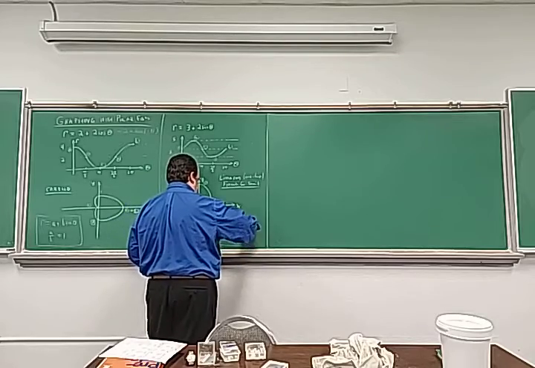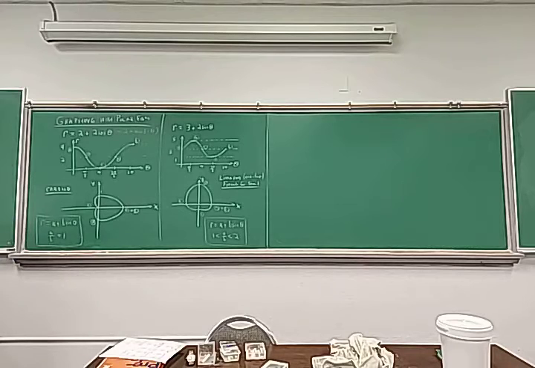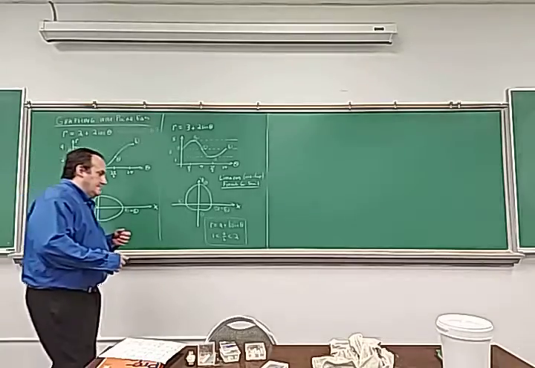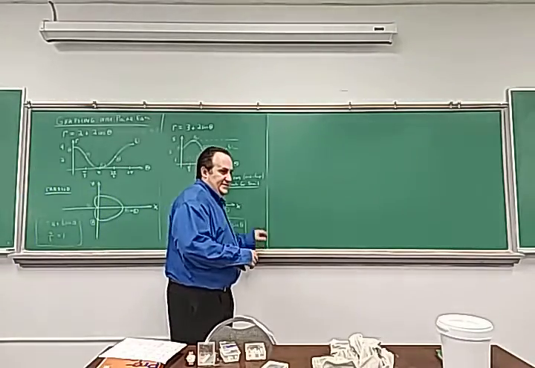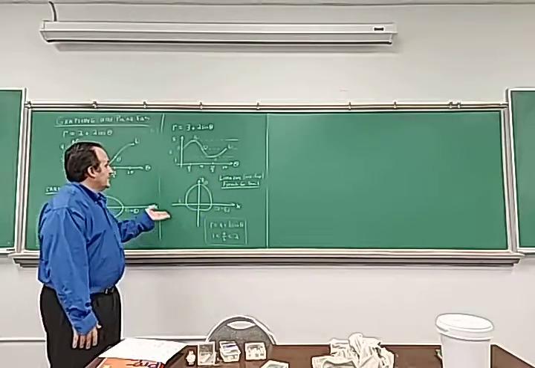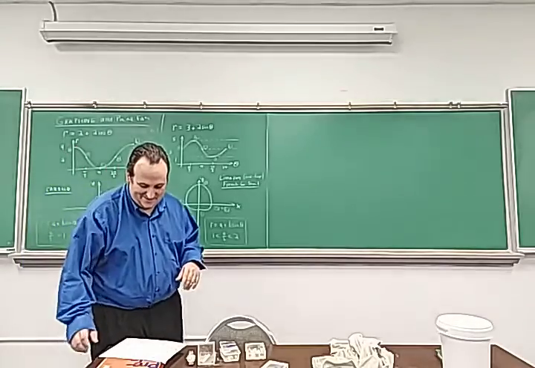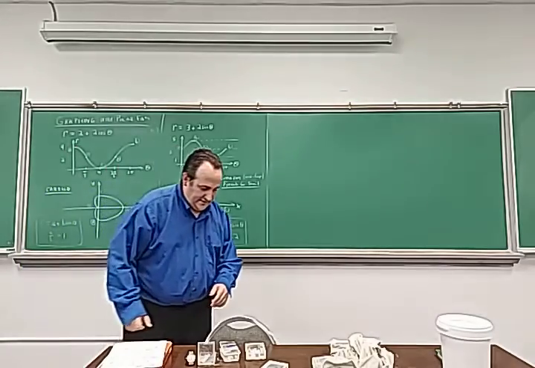Because my A is what? My A is 3, my B is 2, so a over b is 3 over 2, which is 1.5, right? So I fit into that case. So I started with the textbook's result and I chose A equals 3 and B equals 2. I knew we were going to get one of these because I trust the book. All right, let's look at another one.